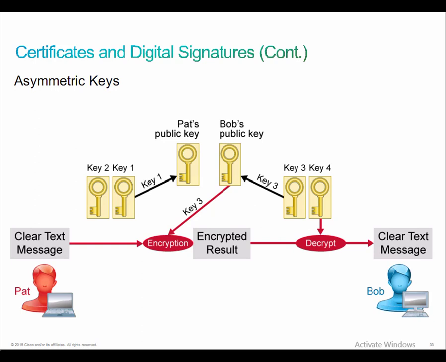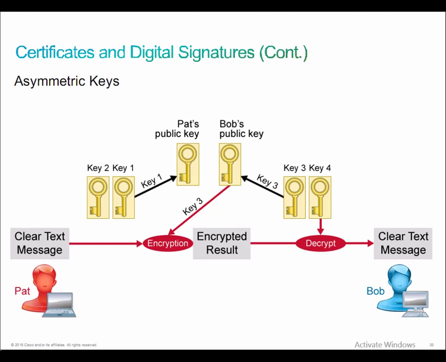So Bob's going to generate another pair of keys for himself, 3 and 4. So data that's encrypted by using key 1 can be decrypted only by using key 2. That means that key 1 is going to have to be shared. Data that's encrypted by using key 3, in this case, can only be decrypted using key 4 and so on. The thing that's lacking on this particular slide is that they didn't really give you a clear distinction of what is a private and what is a public key, right?